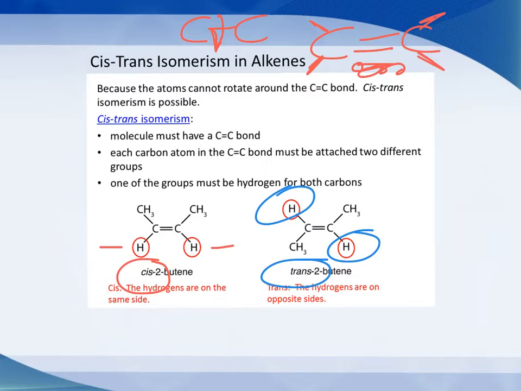And so in this case, they named it cis-2-butene. The 2 references the double bond. So we have 1, 2, 3, 4. We have a 4 carbon chain, and on the second carbon we have a double bond, so that's the cis-2-butene. On this other one over here, we still have a 4 carbon chain, and we still have our double bond on the 2 spot, but our carbons are opposite each other, so that's why it's a trans-2-butene.